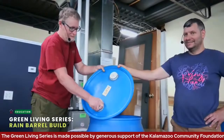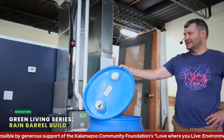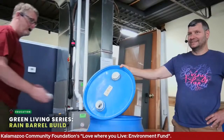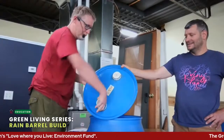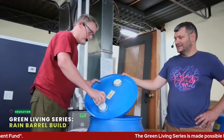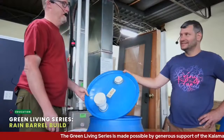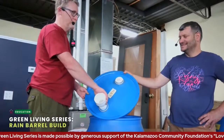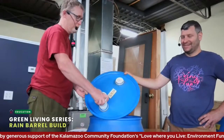Awesome. Okay. And then what else do we need? Looks like we need some kind of pipe. This is just a short piece of 2-inch pipe. And then this cap goes on. What's that cap going to be called? This would be a reducer, from a 4-inch to a 2-inch line reducer. It's all stuff you can get at a hardware store, so it's really pretty easy to get.